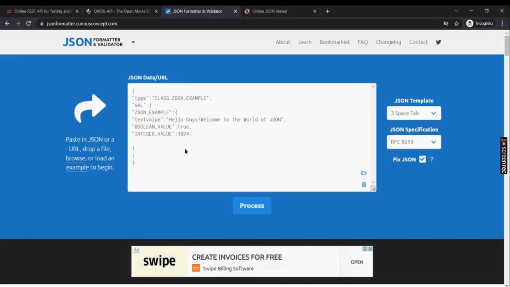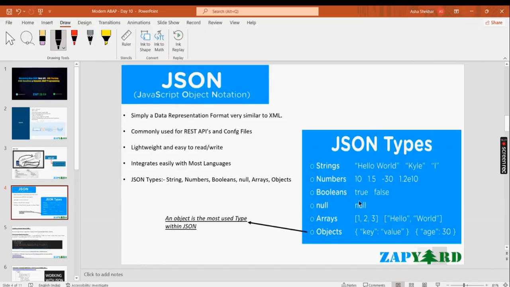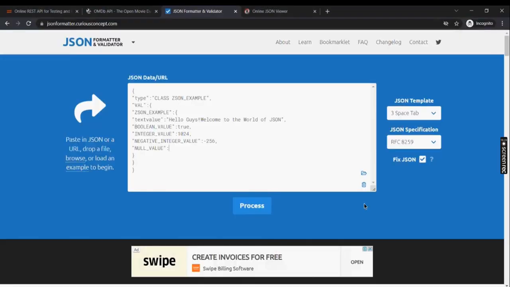Then a negative integer value. Then a null value. So JSON supports a null value as well. If you see, for null value, the value that you need to pass is just null.